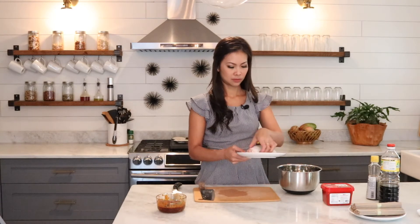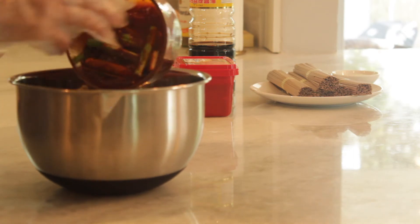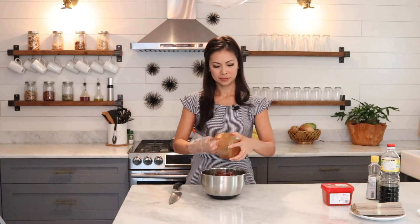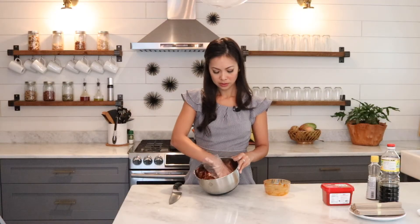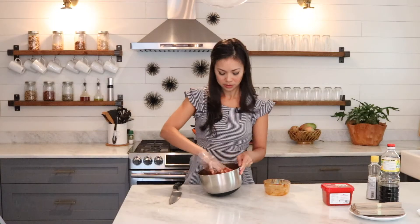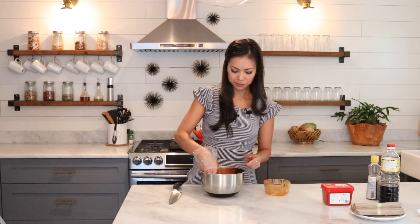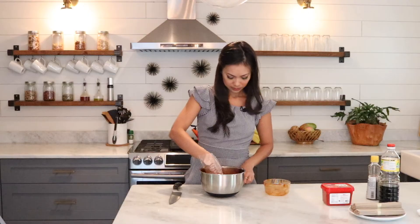So now we're going to add our chicken — all we're doing is adding the sauce to the chicken, getting it in there, and then letting it rest. Just get it all in there and wipe all the marinade on — don't waste anything. Now we just mix, mix, mix. After marinating, this is what it looks like: just a beautiful red color. You can tell just by looking at it how flavorful it is. You don't even need to taste it to know, but when you do taste it, you'll find it's even better.